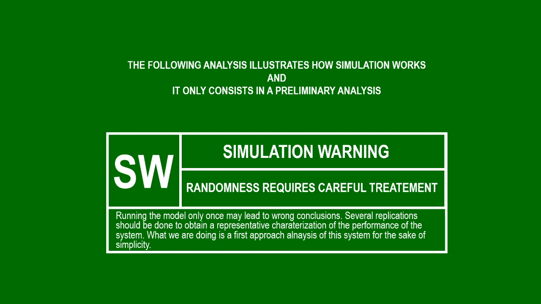We're doing this only once because the difference we're going to see in this first approach is very obvious. But if we were doing this in the real world, we should do several replications to make sure that we have confidence intervals and a very good estimate of how our system will work. We're doing only one replication, but keep in mind that this is not the systematic and right way to do these things. Okay? So let's go and explore different alternatives and how our system performs using our Simio model.